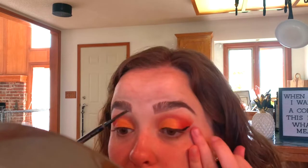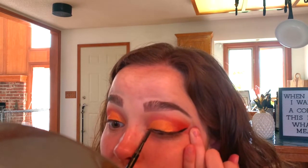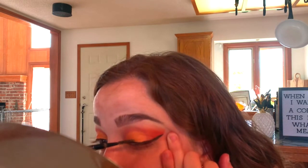And then I know that it looks a little crazy up here. I'm gonna wait for it to dry and then I'm gonna use a spoolie to get the rest of it off. And now I'm gonna try to do the other eye. Okay, well, I'm sure as you can probably tell, they are not exactly even. I am not very good at eyeliner. Clearly, I need to keep practicing more, but that's okay. I'm going to take my spoolie and kind of try to clean some of these parts up a little bit.